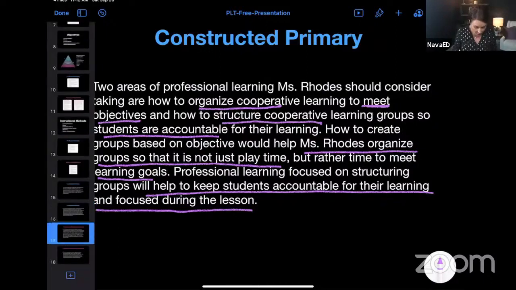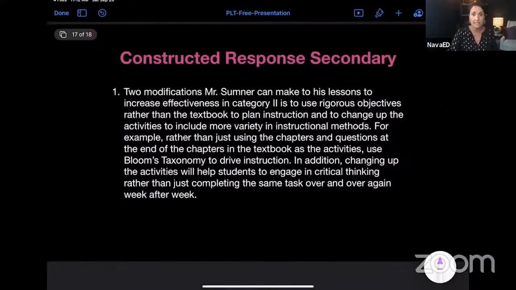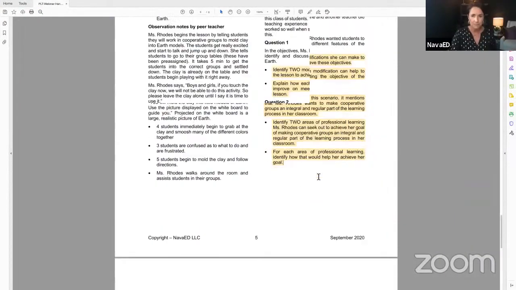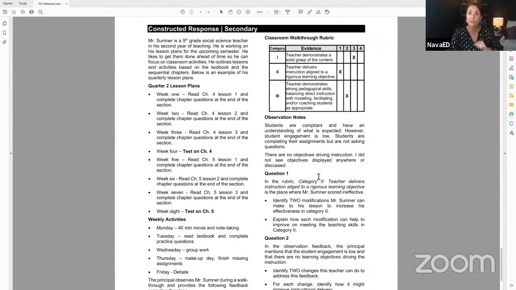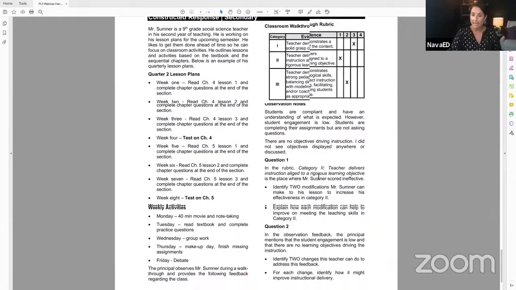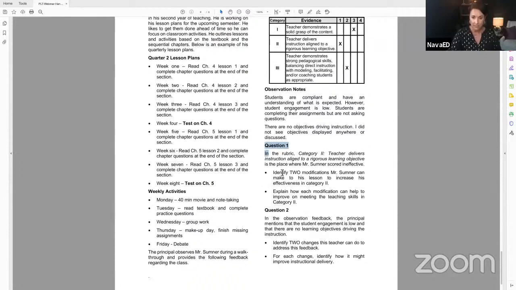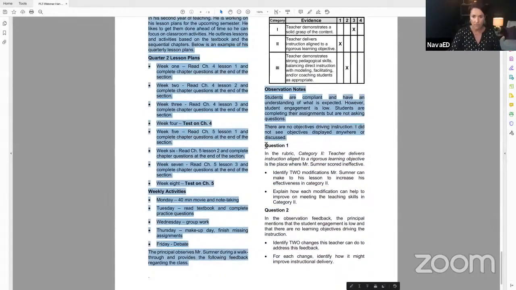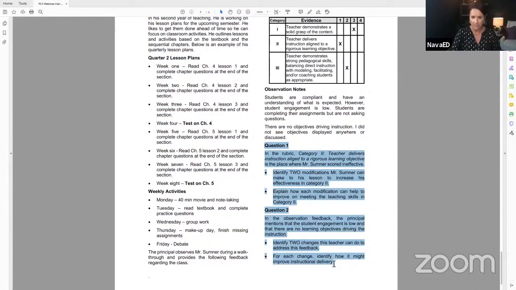All right, now let's go to my secondary, you guys. I did a secondary one here for my middle and high school, but it's going to be good for you guys as well. So again, I'm going to start here at, I want to highlight this. Hang on. It's very touchy. Okay. There we go. All right.